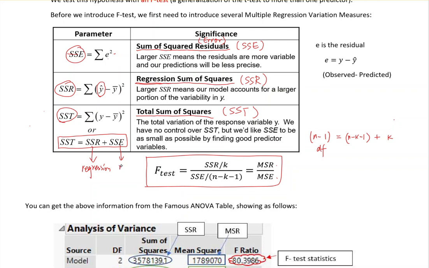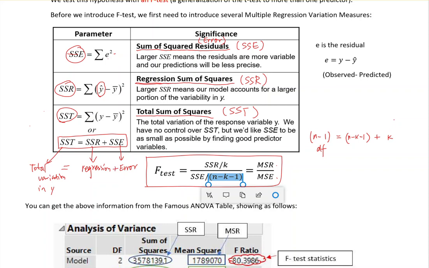I prefer to use error because the notation is quite confusing. So the other part of the variation in y is caused by the random error, and SST just shows you the total variation in y, right?